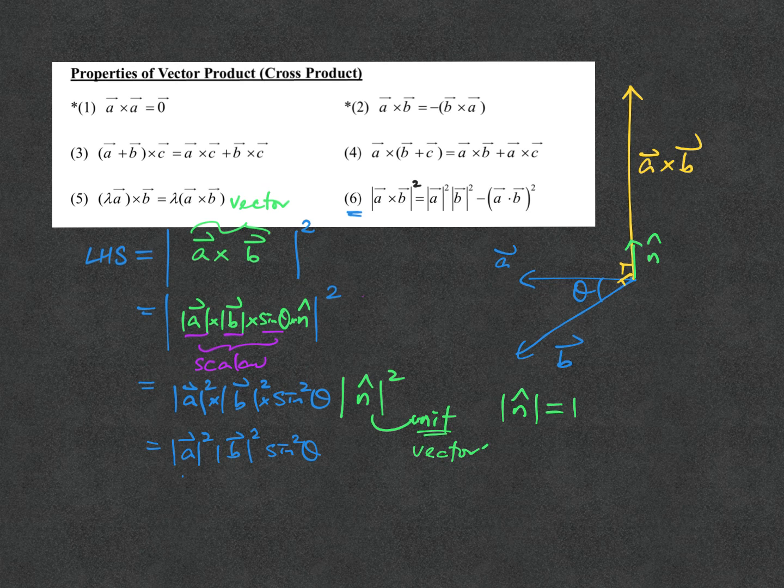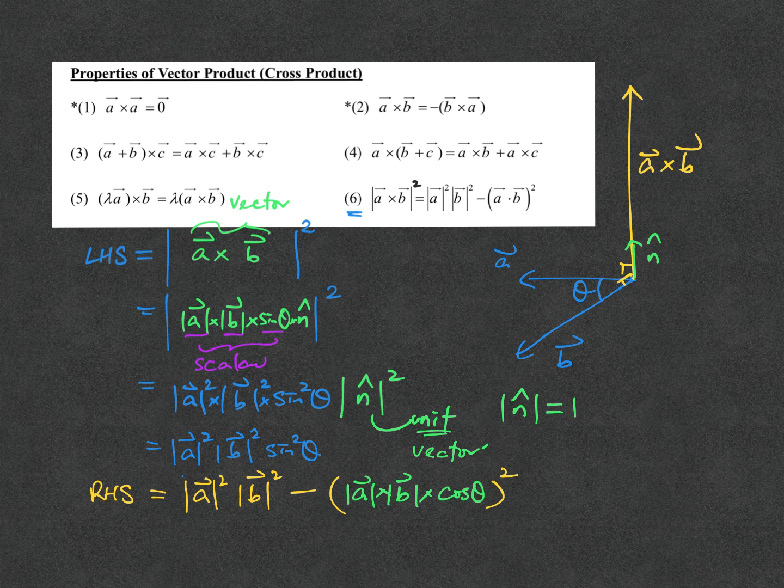Now take a look at the right-hand side. I'll put it in yellow here. On the right-hand side, you have magnitude A squared, magnitude B squared. I have nothing to do with them because they are already numbers, or scalars. But the main point is the A vector dot B vector, which by the definition is magnitude A, magnitude B multiplied together, and cosine theta. So it proves my guess is correct, because now it seems like a relation between sine and cosine.